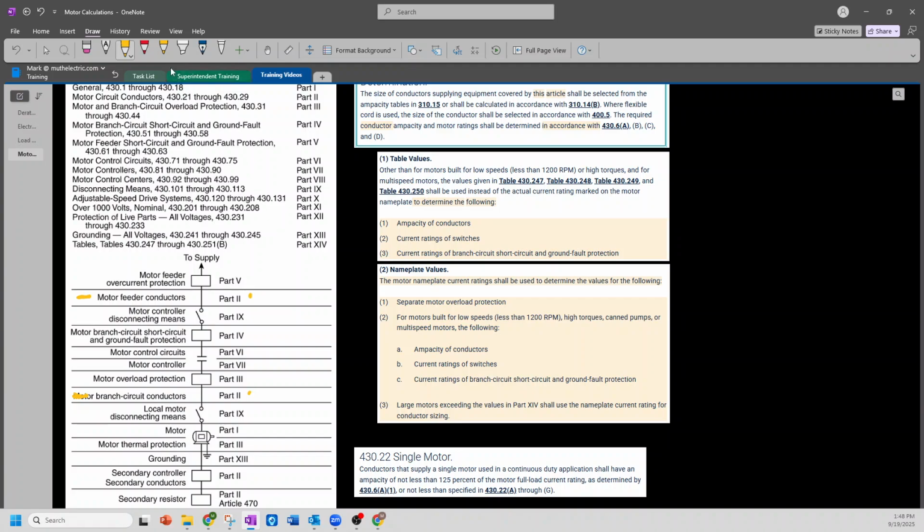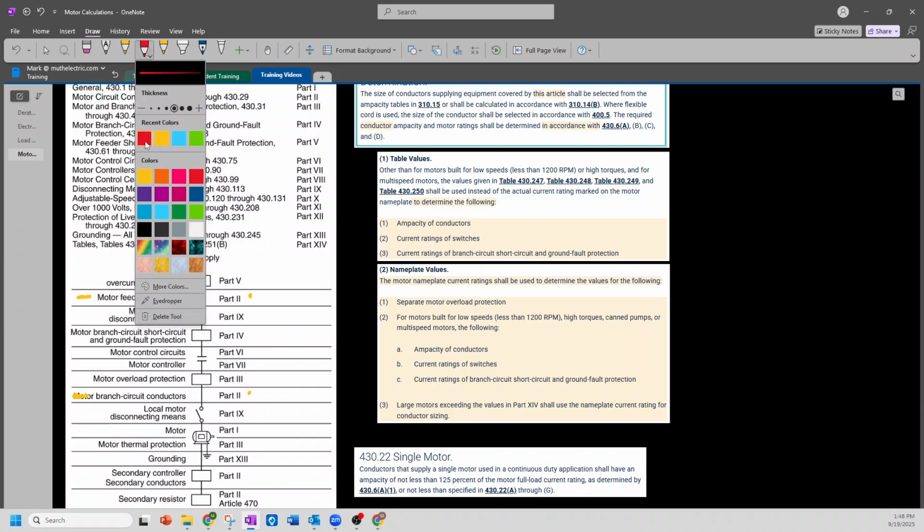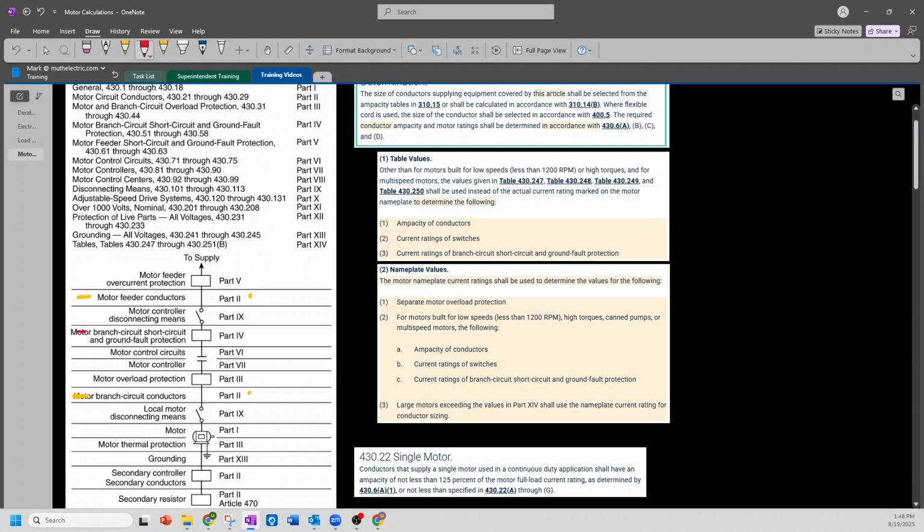Now, when we're talking about the overcurrent protected device, you want to ask yourself again, am I dealing with my branch overcurrent protected device or a feeder overcurrent protected device? Notice the feeders are in part 5, the branch is in part 4, so be careful there.